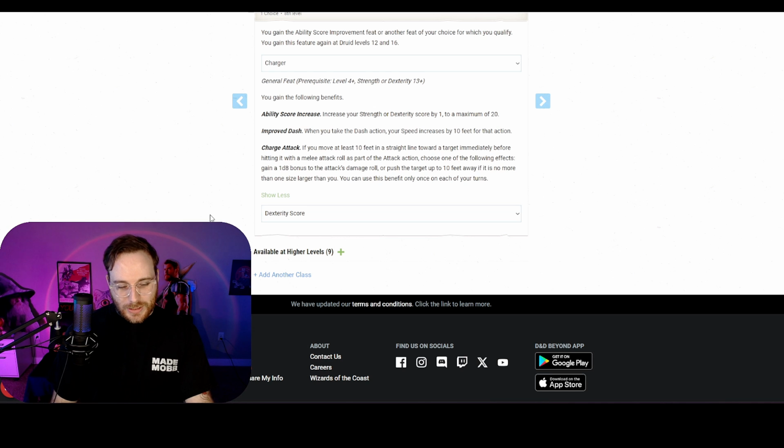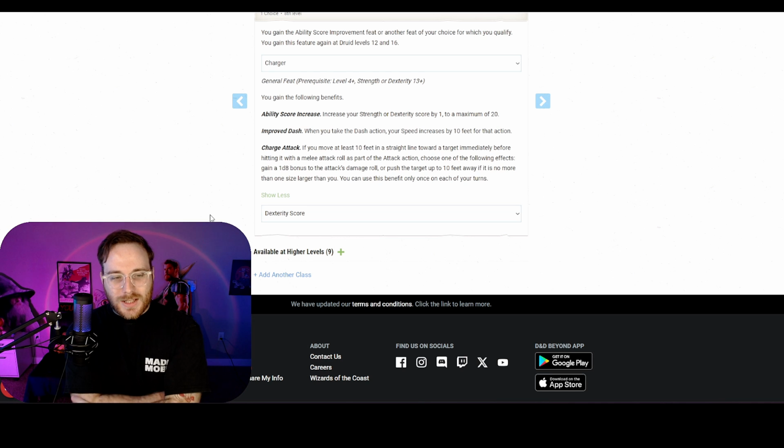Ooh, okay. So guys, this does 2 things. First of all, it now implements a new strategy into the build. When you initially charge at an enemy, you can add 1d8 bonus to the attack's damage roll, or push them up to 10 feet away. That's super cool, just for all the pushing and stuff that you can do in this build already. This is great. Because I think you would be able to do 15 feet because of the Tavern Brawler. So you can push them 15 feet away if you want to, for whatever reason.